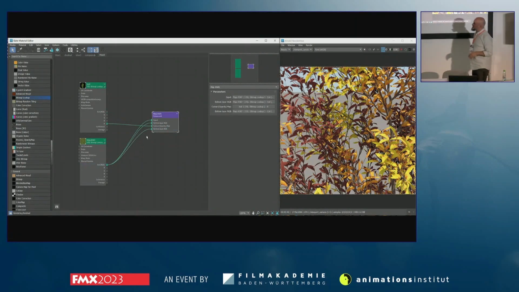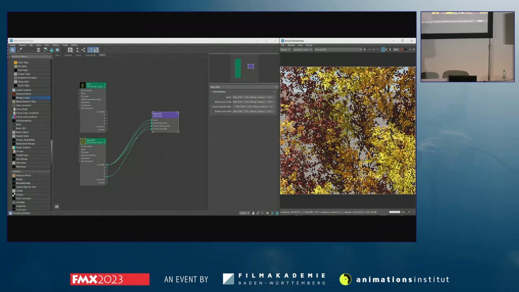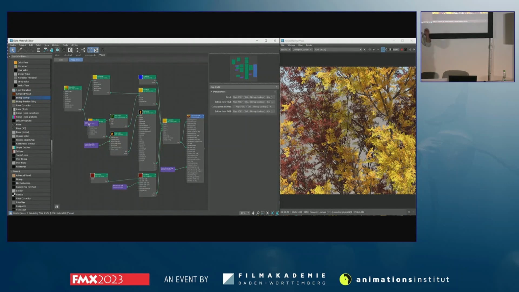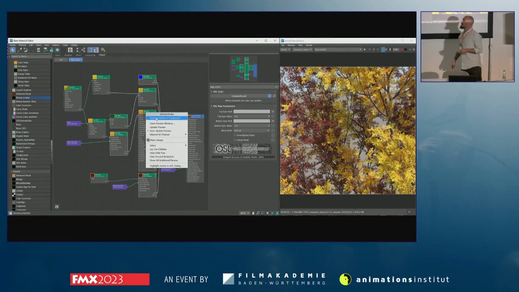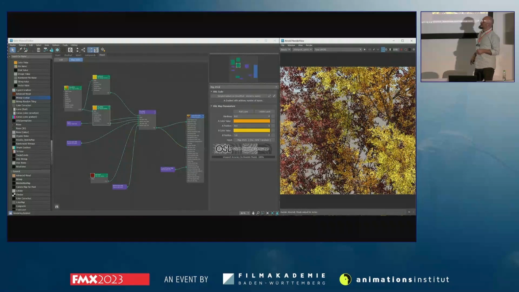Also, I think this is not apparent in the video, but if you wanted to create these kinds of links, you don't have to actually point to the actual input. You can just point or hover over the text, so it's much faster to find the right inputs and just drag that up and do it from there. And this is now a compound in a compound.